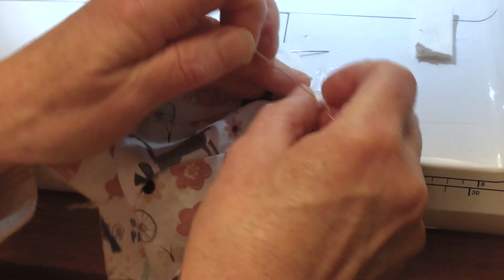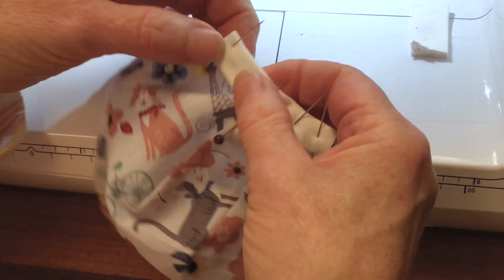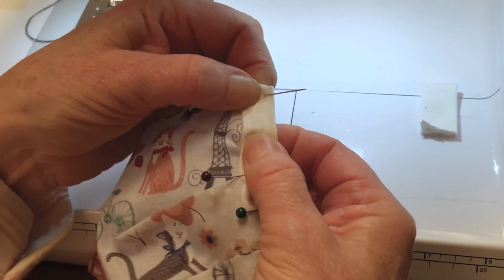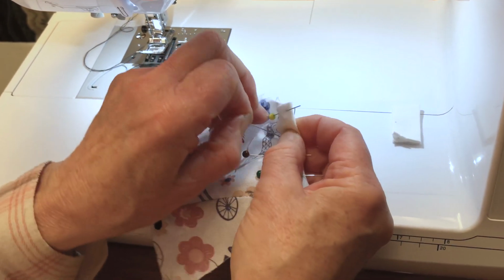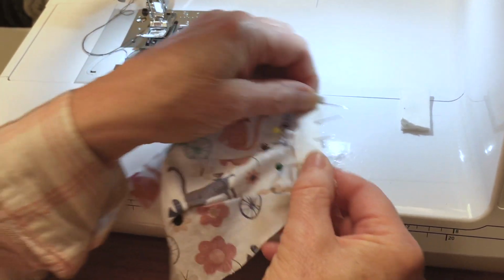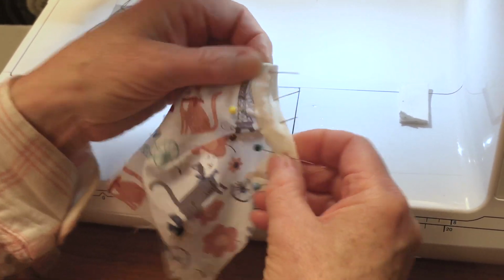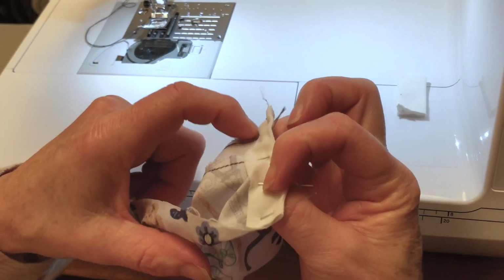And the way I do that is I stretch and pin, or I can stretch and pinch with my thumb and grab a pin and put it right through like that. I think my way of doing it is holding it in my hands rather than laying it on a table. And you check and make sure it goes through and catches both sides.